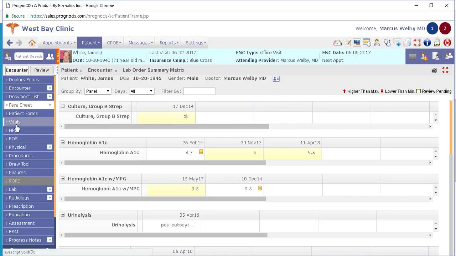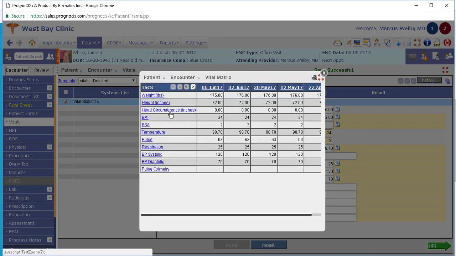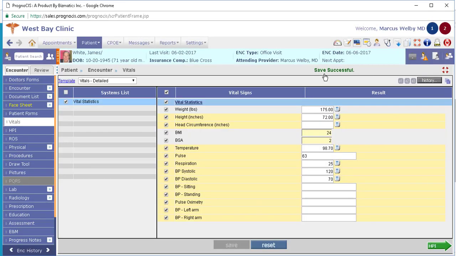Now maybe I would like to look at his vital signs. So I can come here to the vitals. I can see that I actually have it configured to copy the vitals over automatically. So if, let's say, you don't have to do this. You can have it to where you want to require labs, or I'm sorry, vitals to be taken each time. But you'll see that if something changes today, you see how the color changes, not only the weight, but also the BMI and the BSA calculation. Now you can also see history using the history button. I can see those vitals over time. If I wanted to graph any of these things, I could do it.